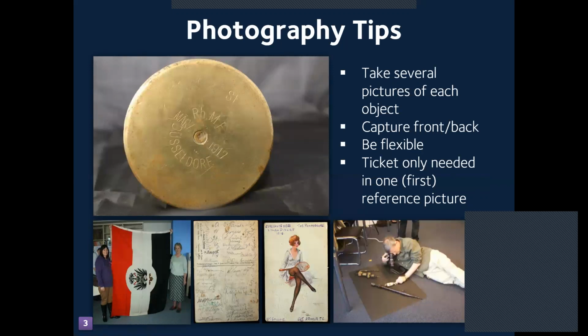We have a question here. Any standard protocol for the number of pictures to be taken per item, naming the digital file, etc.? No, we don't have a standard protocol for the number of pictures to be taken per item. As long as you get a good range of photographs from different angles, from the top, the bottom, the sides, make sure they're quite good quality. It might be worth taking a few images just to make sure you get a good quality.